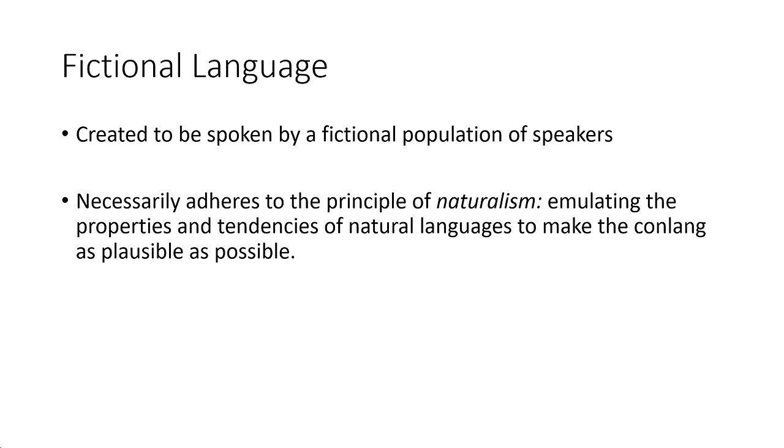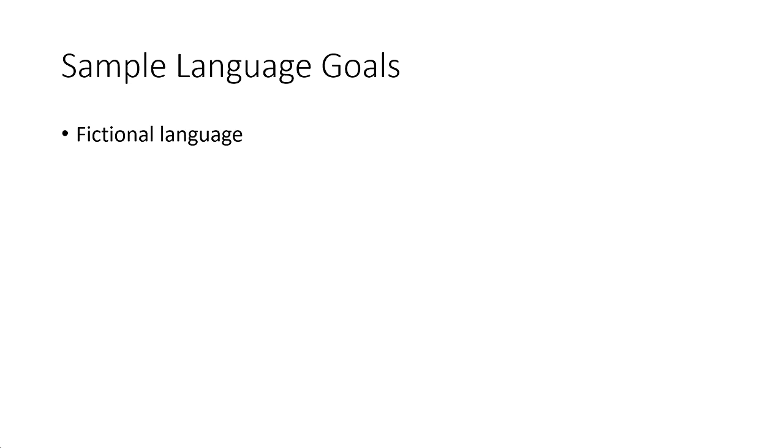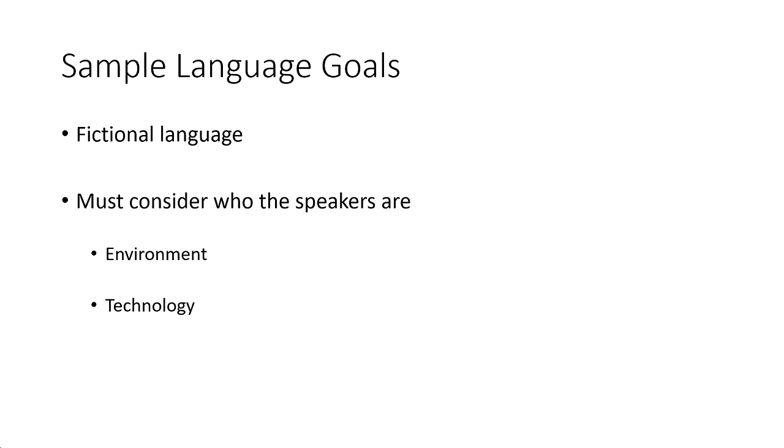Creating a language in this way imposes some constraints that don't exist in other types of conlangs. Our job will be to simulate natural linguistic evolution as closely as possible to make the language seem more plausible and realistic. So, having decided that we want a naturalistic language, we now have to think about who is going to speak this language. Where do they live? What kind of technology do they have access to? Are there any other nearby cultures that they can borrow words or concepts from? The more fleshed out your culture is, the better you'll be able to reflect the culture in their language.